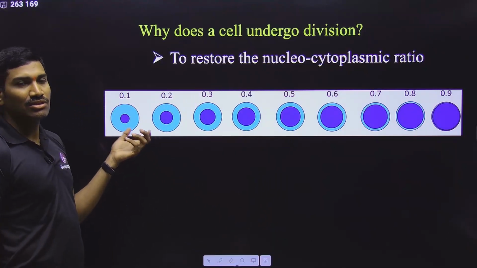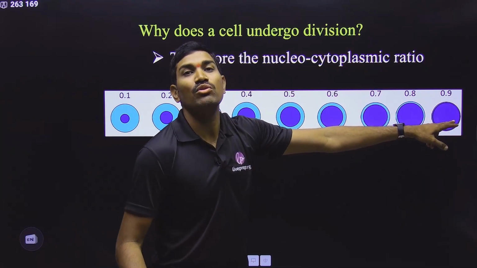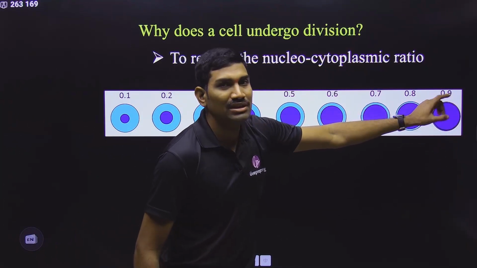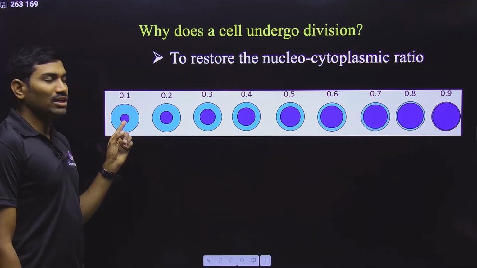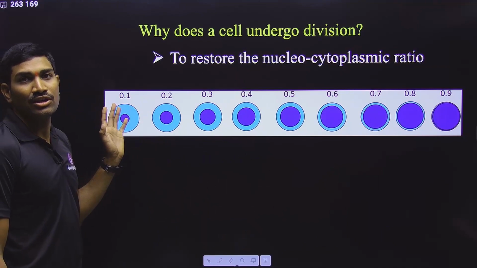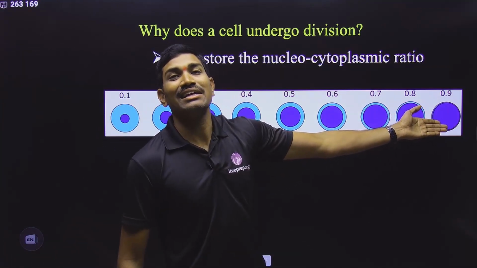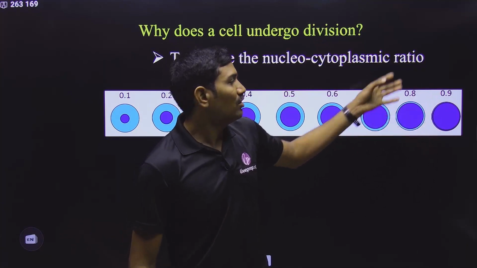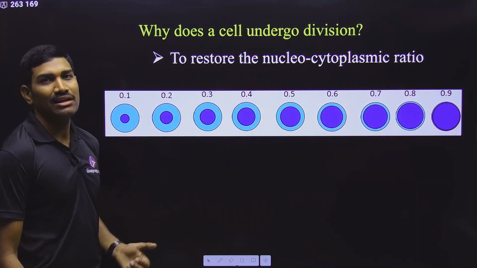So smaller cells, now here the value. Here see this. Here nucleus volume is more and cytoplasmic volume is less. So that's why N by C value is more. And when nucleus volume is less and cytoplasmic volume is more, N by C value is less. So now where can you get the greatest control? Here you can expect the greatest control of the nucleus over the cellular activities. But here it may have less control.